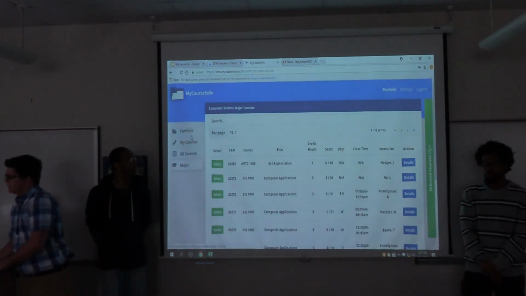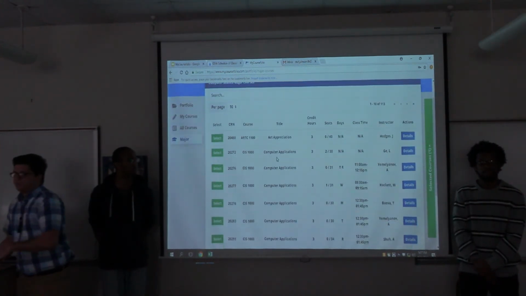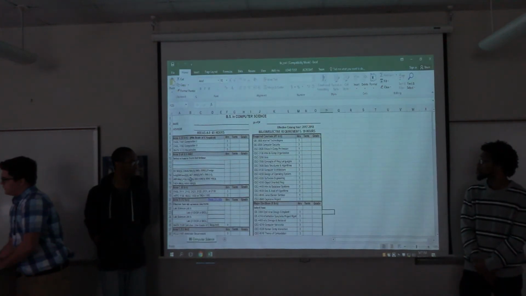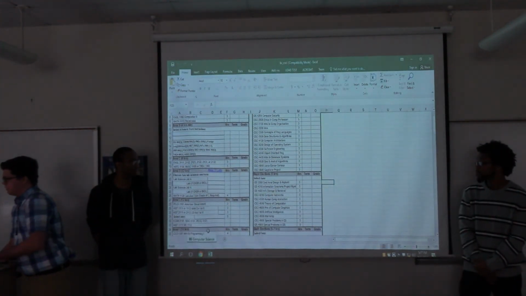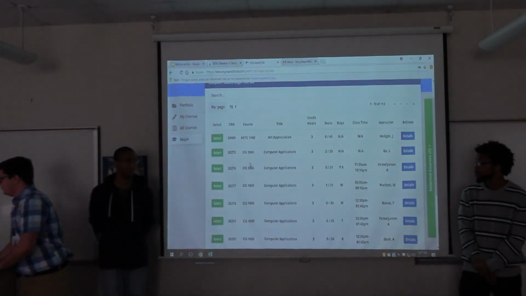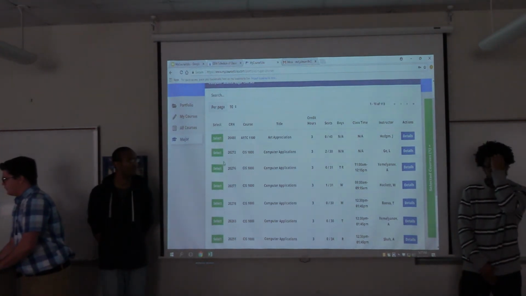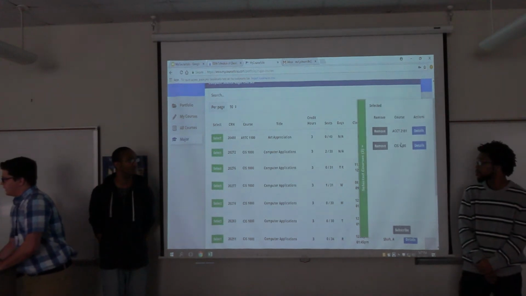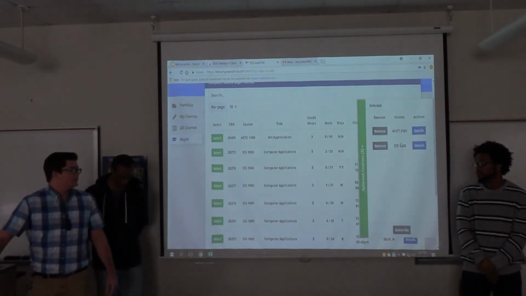However, suppose that we want a few more courses. So we can actually come down here to the majors tab, and this will show all the courses that are currently required in your curriculum sheet for your major. And so that's all of these courses that are currently offered next semester. And we're looking through, and we decide that, okay, we want computer applications. So it was also added over here to our selected tab.